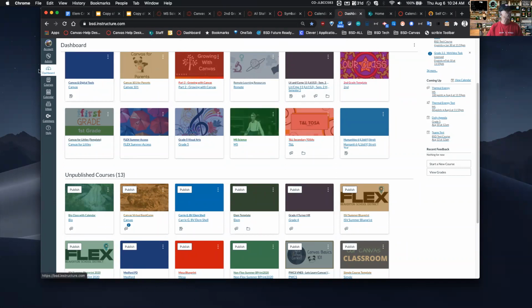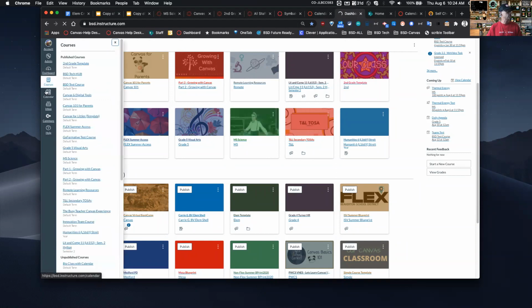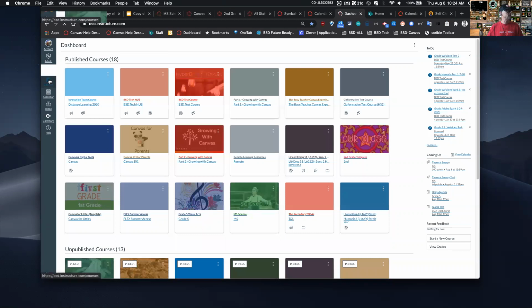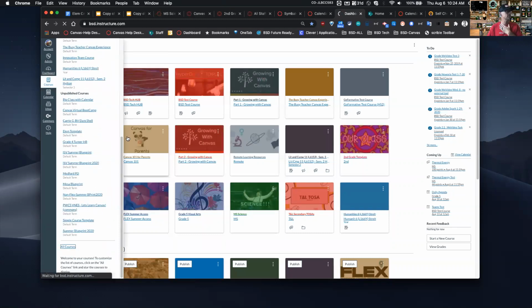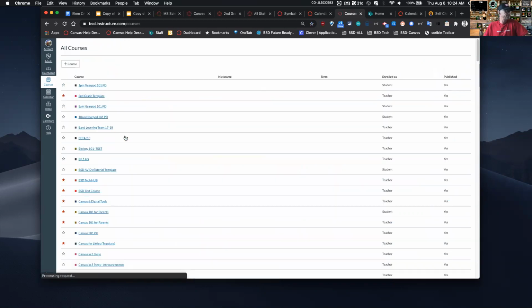And speaking of dashboard, just really briefly, if I go to courses and all courses, you'll notice that you have some little stars on here. If I put a star on any course, that will show up automatically for me on the dashboard.